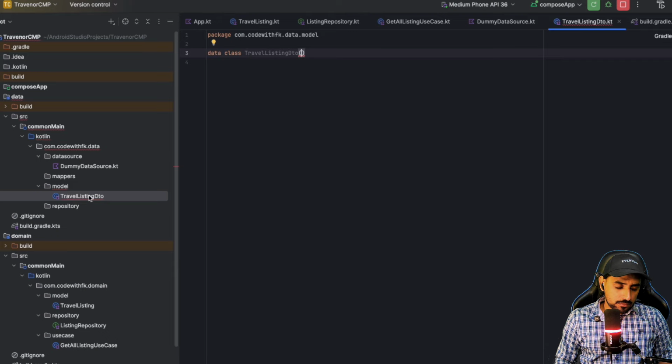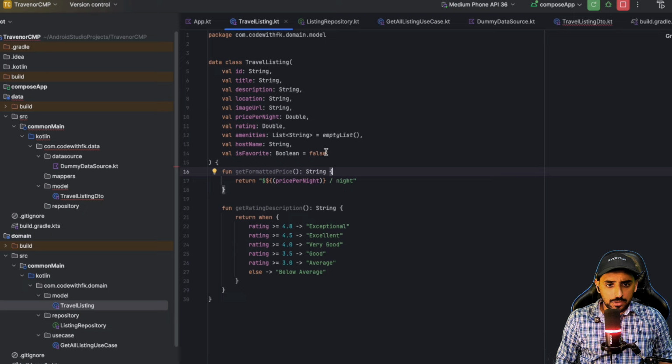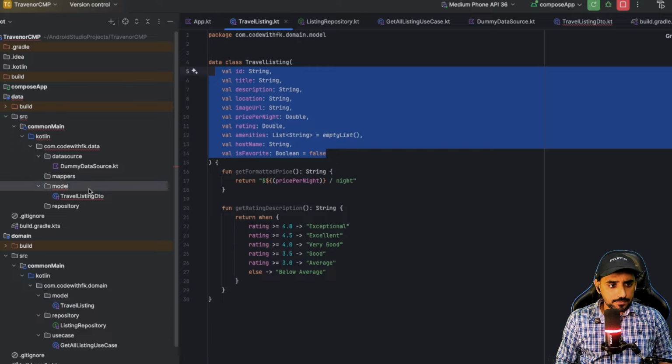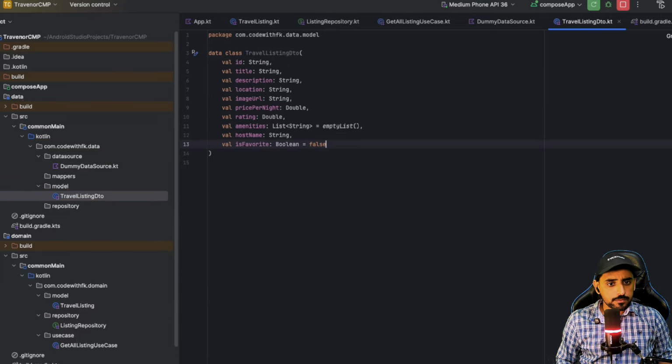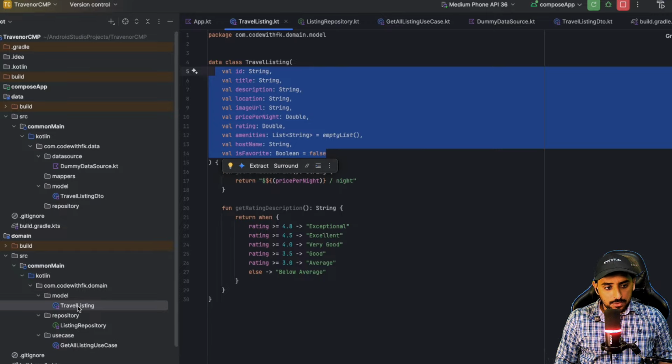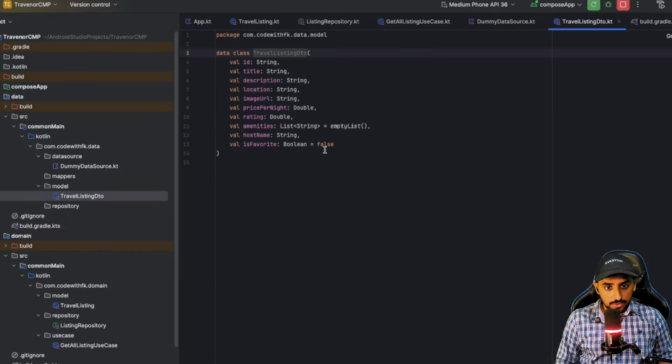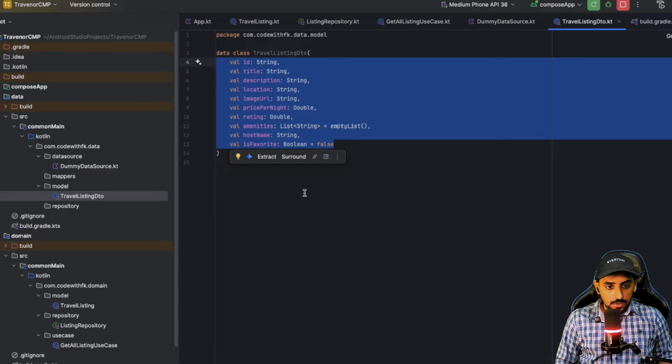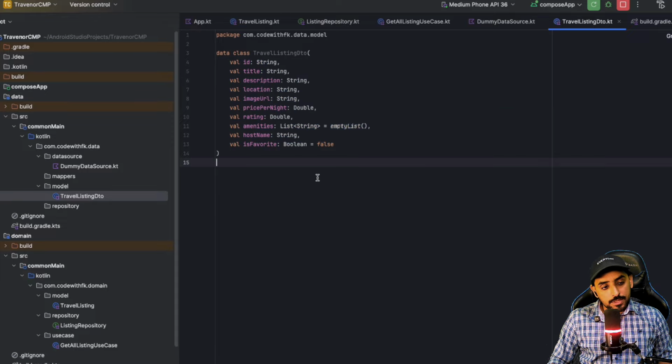So now a travel listing DTO is basically kind of a similar thing to this, but now the question arises: why do we have two different models with kind of the same things? The travel listing also has all this information, and this listing also has similar information. But why do we need that? Why can't we use the same one?